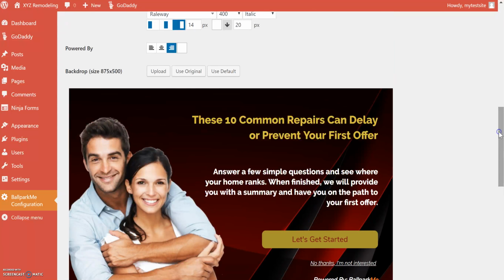The first thing we want to do is, let's assume that we want to change this background picture here and provide a different image. What you'll see here is backdrop. The optimal size, or the best size for desktops that we have, is going to be a pixel size of 875 wide by 500 in height. So that's going to be your ideal size. You can upload different sizes, maybe a little larger, a little smaller, but ideally you want your backdrop, the picture that sits behind all of this text, to be 875 by 500.